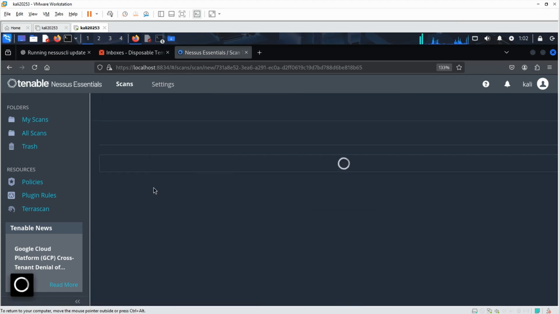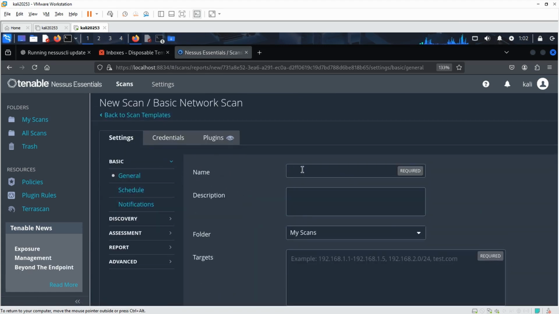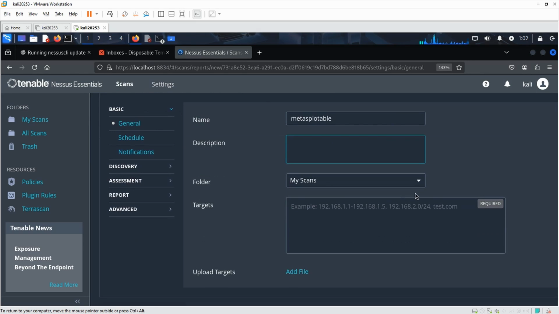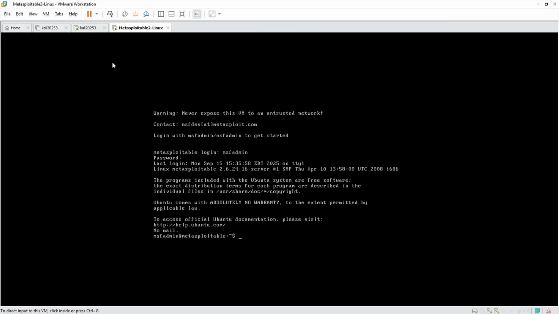So I'm going to click on this, and here we need to have a name for what we need to scan. I want to scan Metasploitable. Then description, you could describe whatever you need here. And here we have scan and trash. I'll leave that on scan. Then target IP address, this is required. So I'm going to go check for the IP address of my Metasploitable. So here is my Metasploitable. So I'm going to find my IP address.